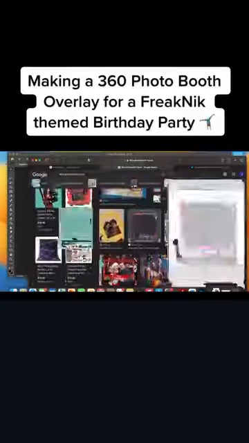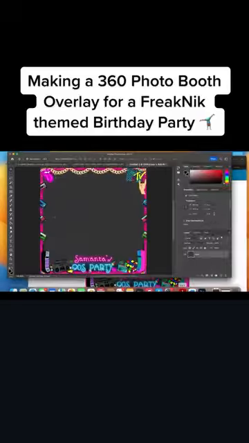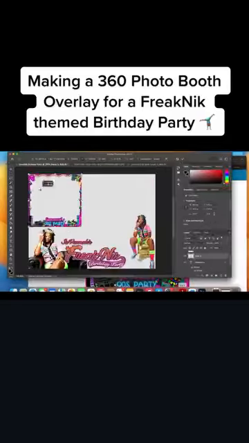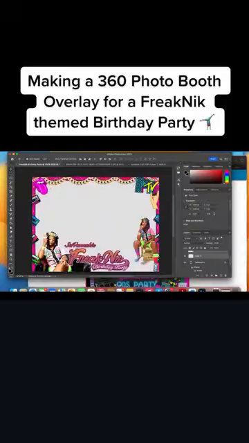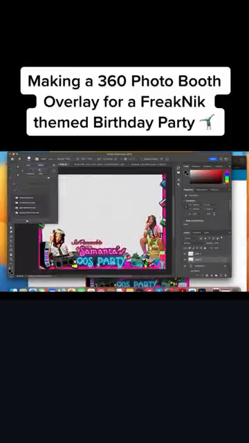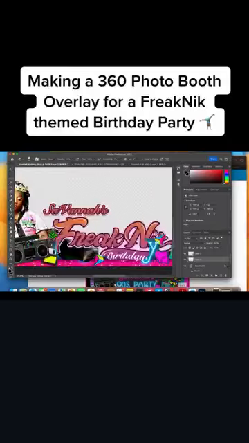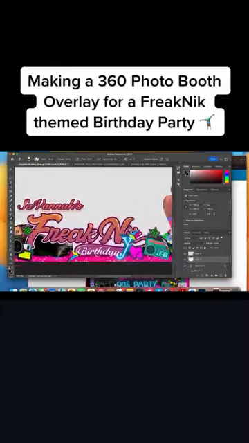Next, I went and found this dope little frame on Google, copied and pasted that into Photoshop, removed the background, and then you see me trying to figure out where I'm gonna start. I decided to start with the bottom. I went ahead and erased Samantha's name out of there because this is not her party, okay? Again, I'm a perfectionist. I went around the edges trying to make sure that I was able to keep a lot of these 90s elements because I thought they looked really dope.